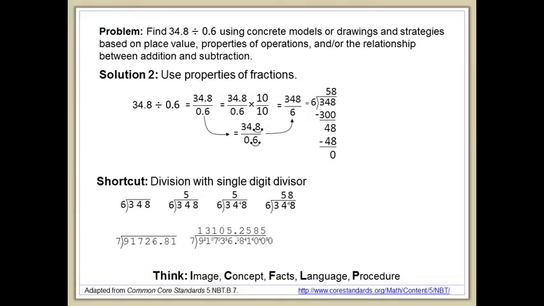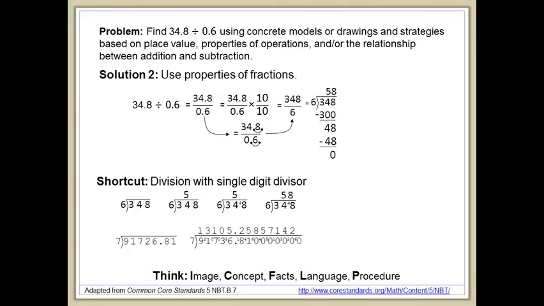7 goes 7 times to give 49, but there's a remainder of 1. 7 into 10 goes once. There's a remainder of 3. 7 into 30 is 4 with a remainder of 2. How long does this go? Are you familiar with sevenths? You will be after a moment. And let's see, 7 into 20 is 2 again, and the remainder is 6.